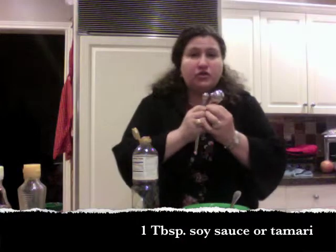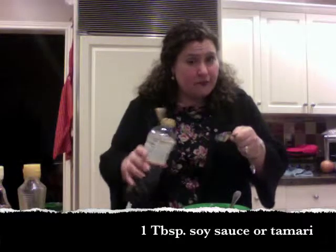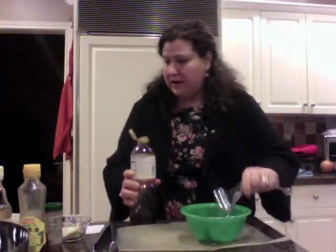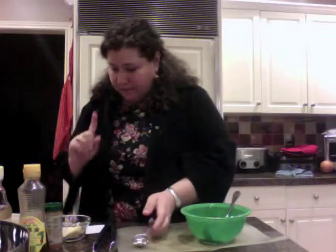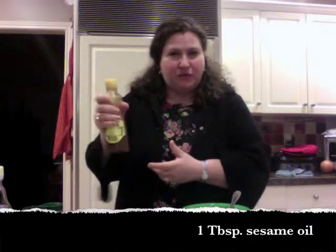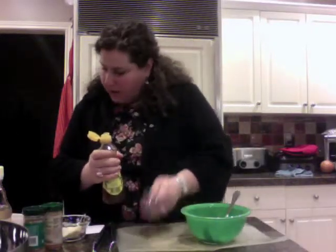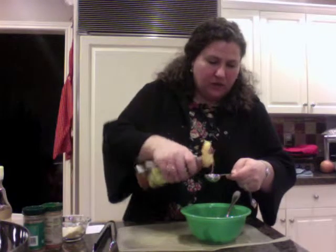Then we're going to throw a little soy sauce in, okay? You can use tamari if you can't have gluten. Don't worry about it. A tablespoon of this beautifulness. We got it in there, just a tablespoon. It's all you need. It's a lot of sodium. I use low sodium. That's why it's a little bit less. I've got some sesame oil. Now, I know I like to buy stuff with pictures of men on it. This has got nothing. Sorry, I'm offering you nothing here. But we've got about a tablespoon of sesame oil going in.